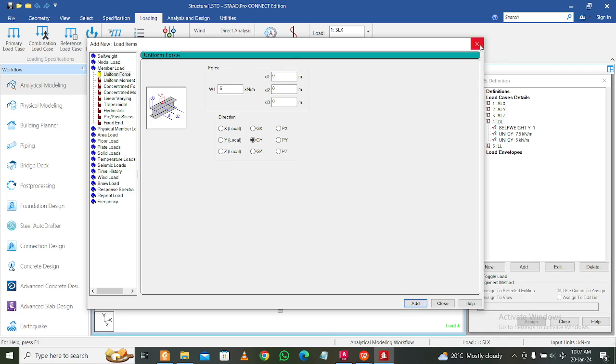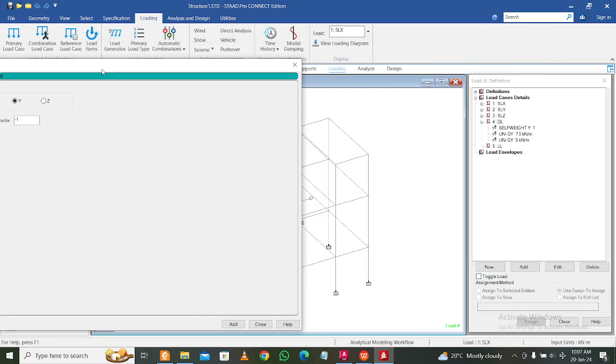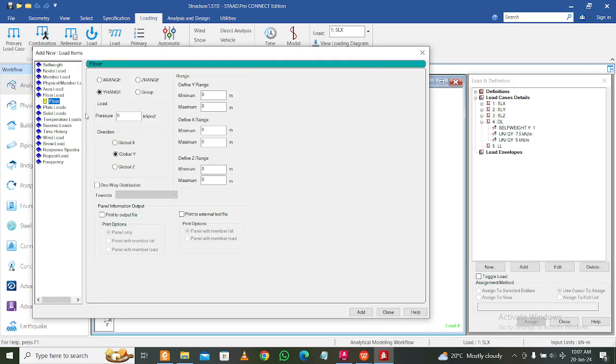Okay, close this and click on dead load, also floor finish load. Floor finish load, since we have only one level, is the plinth level. In plinth level, you don't need the floor finish load. And in the roof level, we'll have the floor finish load of 1 and waterproofing load of 1.